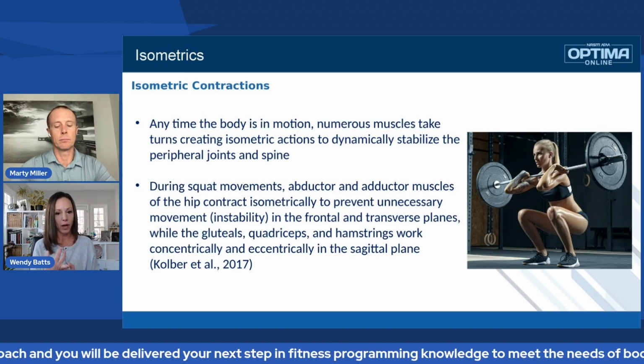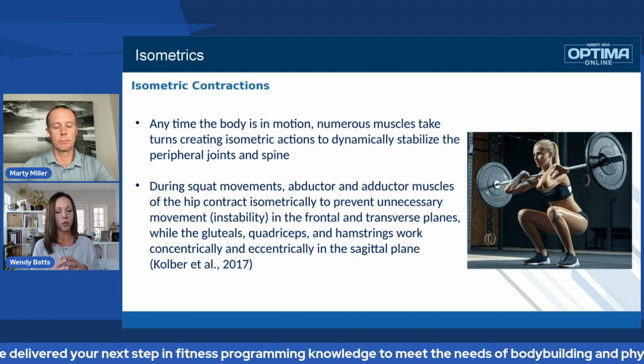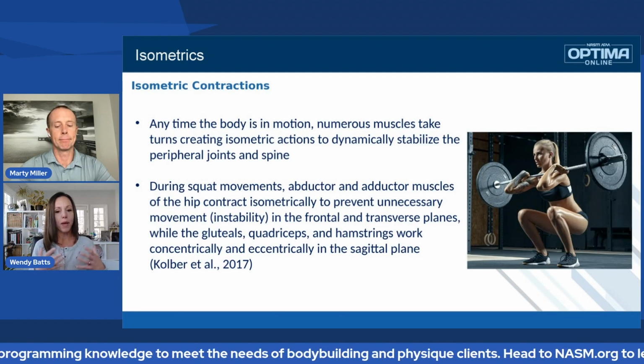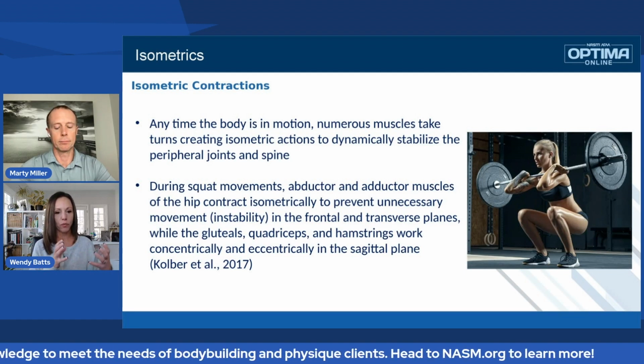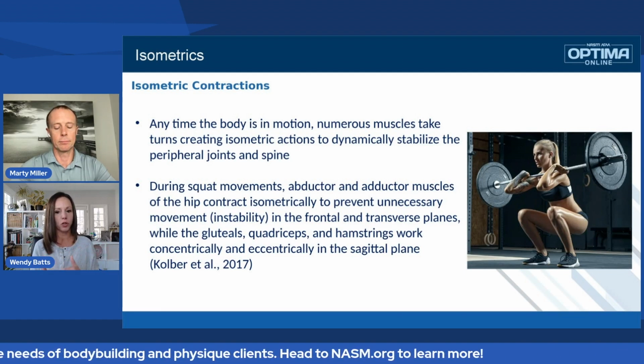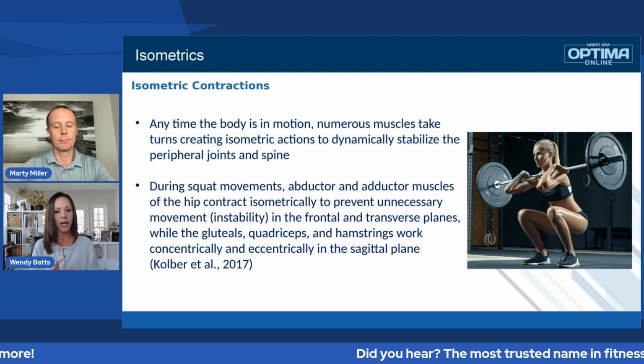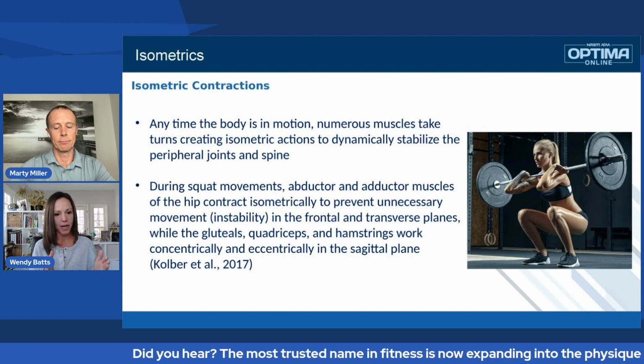while the glutes, which are a prime mover, and the quads, another prime mover, and the hamstrings are working concentrically and eccentrically in the sagittal plane. So remember, even though we're focusing on the quads and glutes during a squat on the way up, those are your prime movers, there are multiple synergists that have to help maintain that positioning. And so look at the entire exercise as a whole.